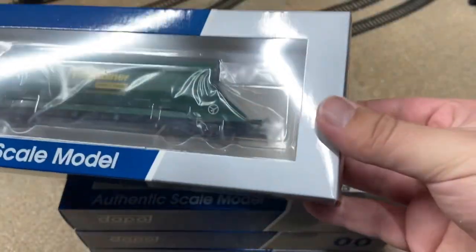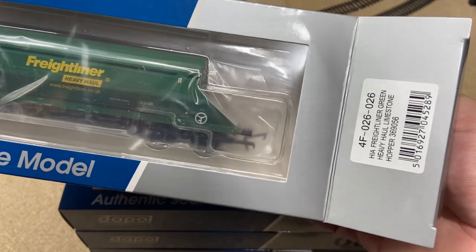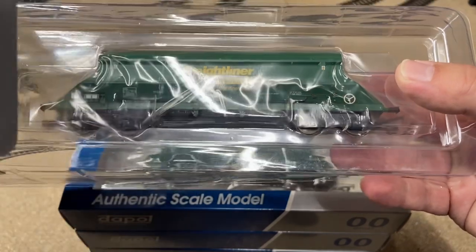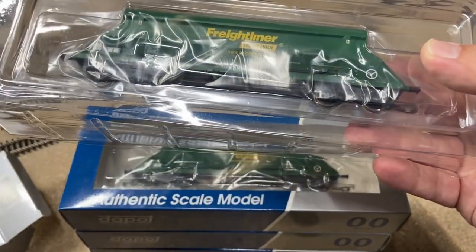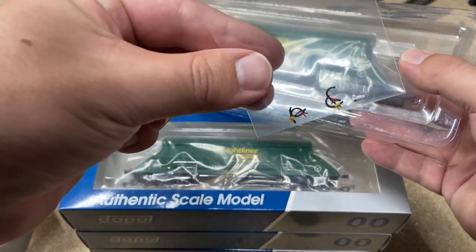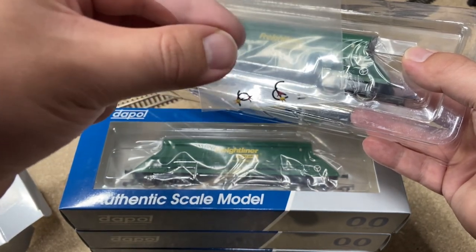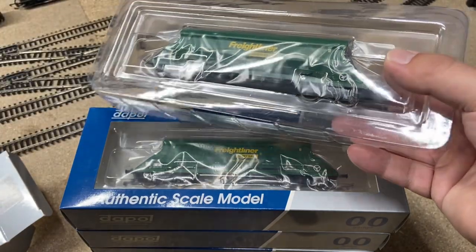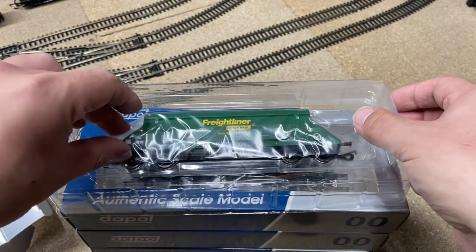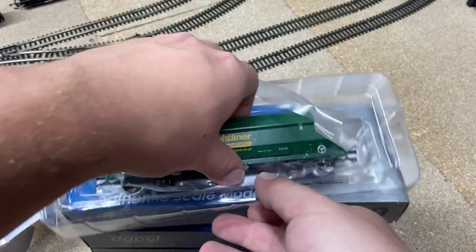Let's take a look at the model in closer detail. I'll open the box as carefully as I possibly can. One thing to note: it is in a plastic block-style packaging which shows there's quite a lot of fiddly detail. Dapple like to keep their models as safe as possible. There was a little detail bag — that's just got some brake piping and lamps, which is nice to see. I might fit these one day, but on my temporary layout I tend not to fit any of the separately fitted parts at the moment.